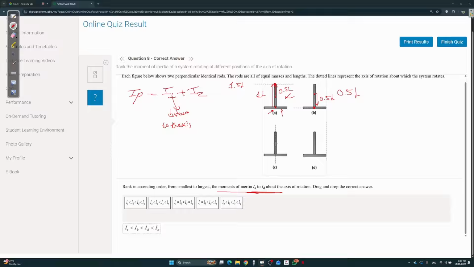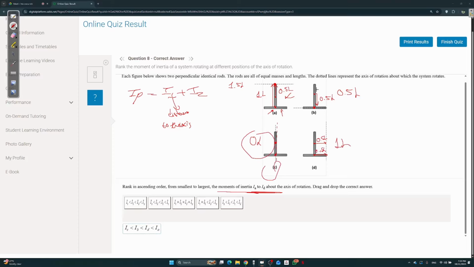Over here in C, remember, we look at both the center of masses. The center of mass here is already on the axis, so there's no distance it has to travel. The center of mass at the bottom is also already on the axis, because the axis is vertical, so it doesn't need to travel anything. So here it's 0 L. Then over here, the center of mass needs to go to the axis on the right, and that's 0.5 L. Also, the center of mass on the second rod needs to go here, so it's also 0.5 L. So total 1 L.